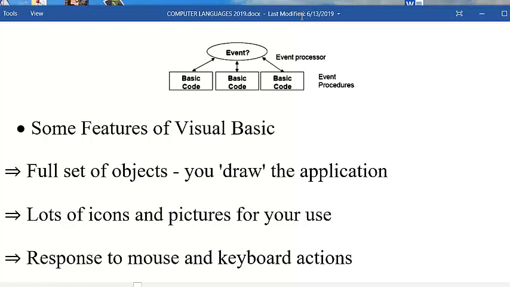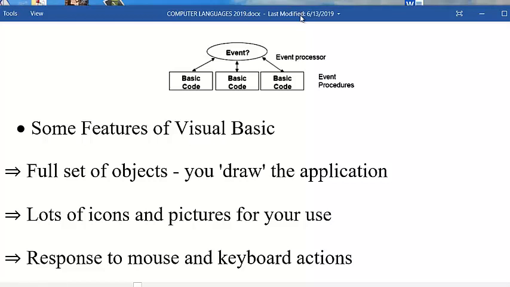It has a full set of objects. You will draw the application. You don't need to emphasize how it will look. It will be drawn only. Lots of icons and pictures for your use will be available if you are using Visual Basic. Response to mouse and keyboard actions.